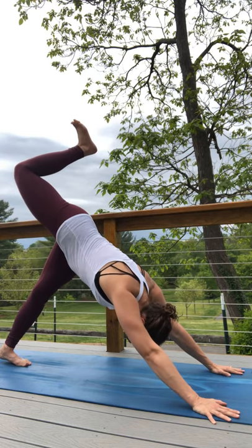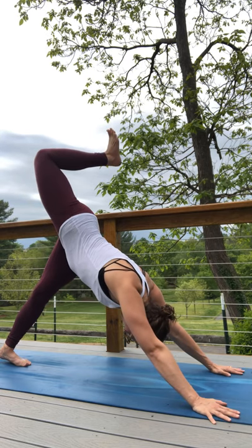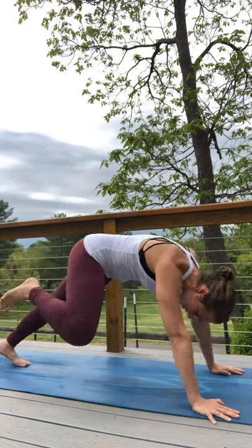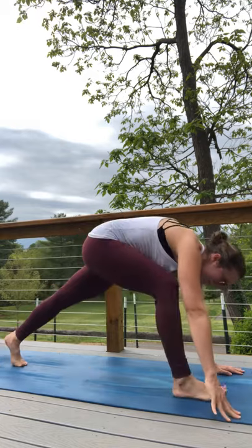Square your shoulders, relax your neck. Push down, kick up a little bit higher. Big inhale, exhale, knee to the nose. Inhale, kick back, right elbow. Inhale, kick back, right knee to left elbow. Inhale, kick back, right foot forward to a lunge.